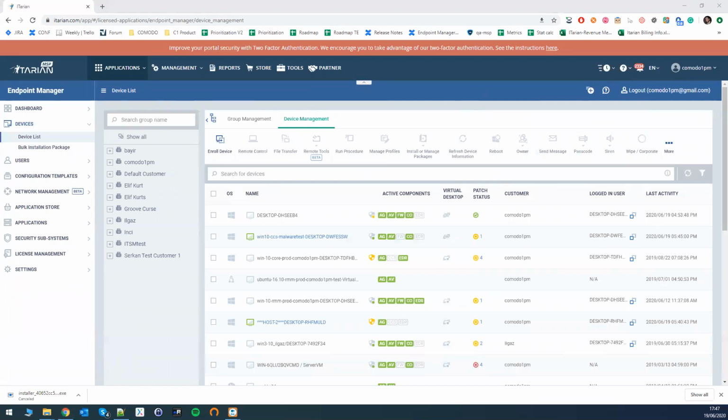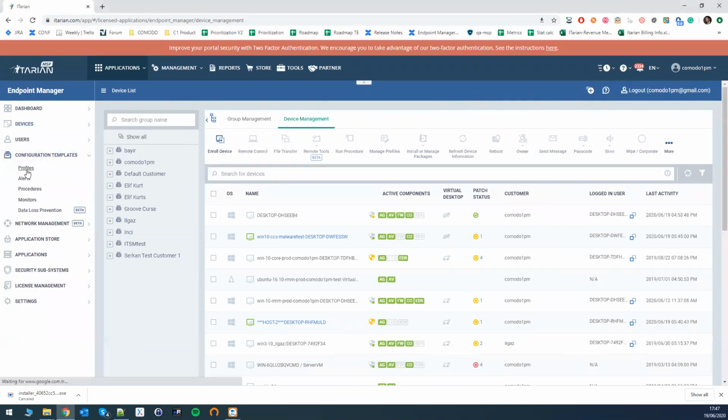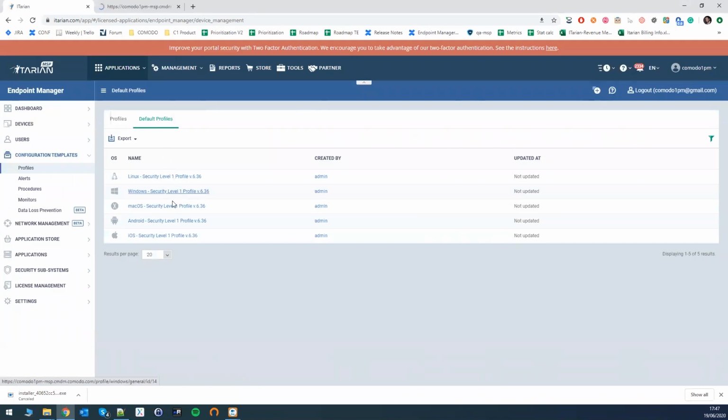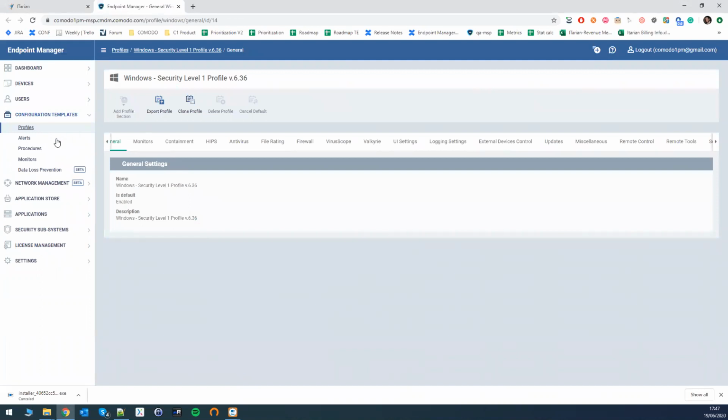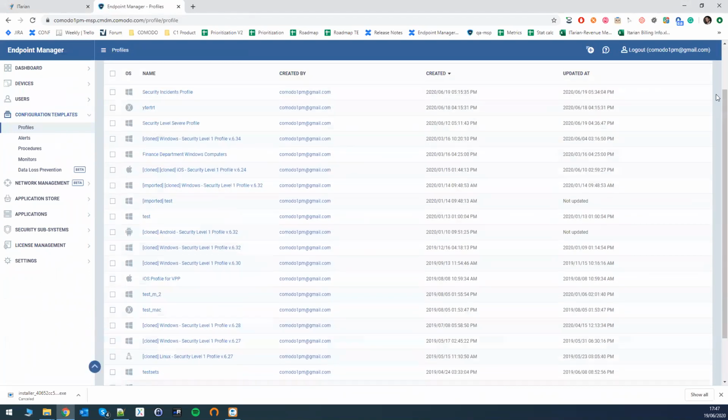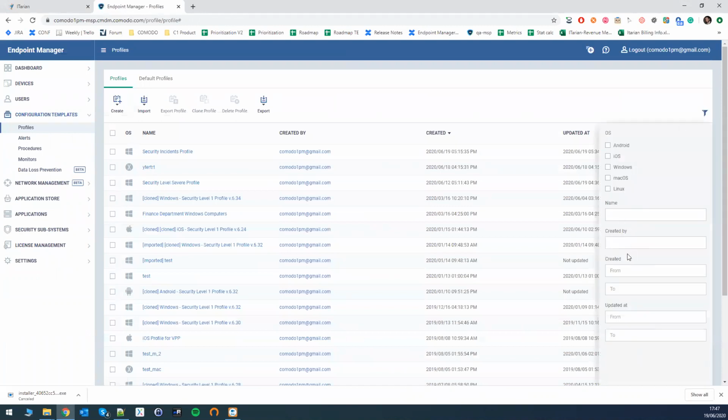Profiles, what's the difference? Yeah, this is the cyber security level, which is more secured. We have 3 levels, Level 1, 2, 3, and these are predefined. Admin cannot change these predefined profiles, and we can only clone them. These are defaults by our system, and 3 is the most secured level for our system.